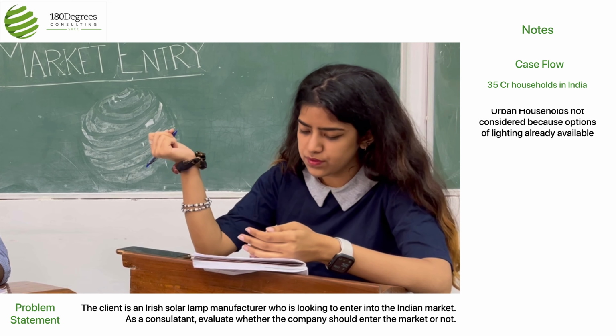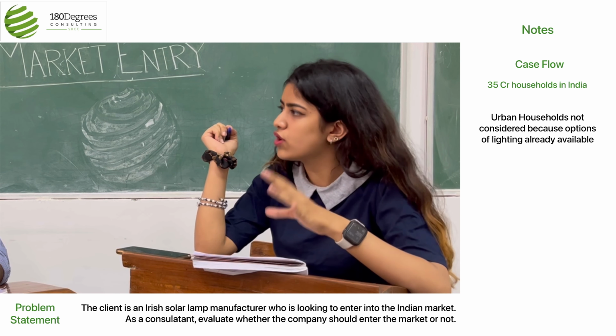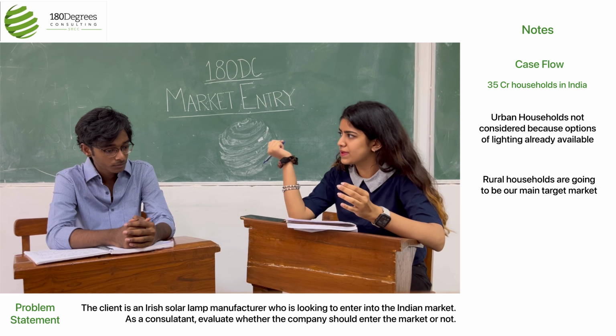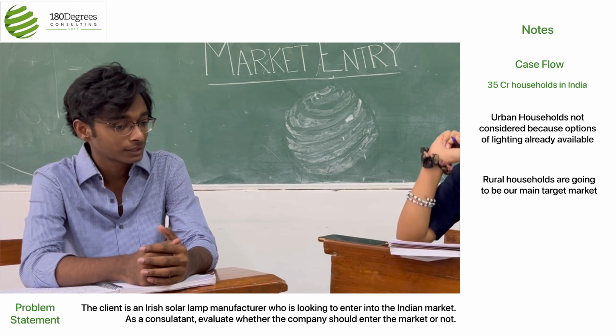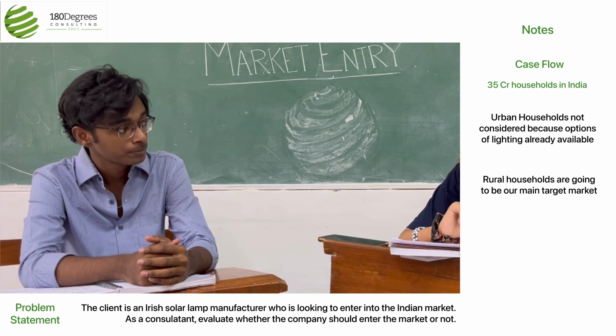Dividing them into urban and rural, I will not be considering urban because options of lighting are already available there. So I believe that rural India is going to be our main target market. Right. So the client is also looking pretty keenly into expanding into the rural parts of India.